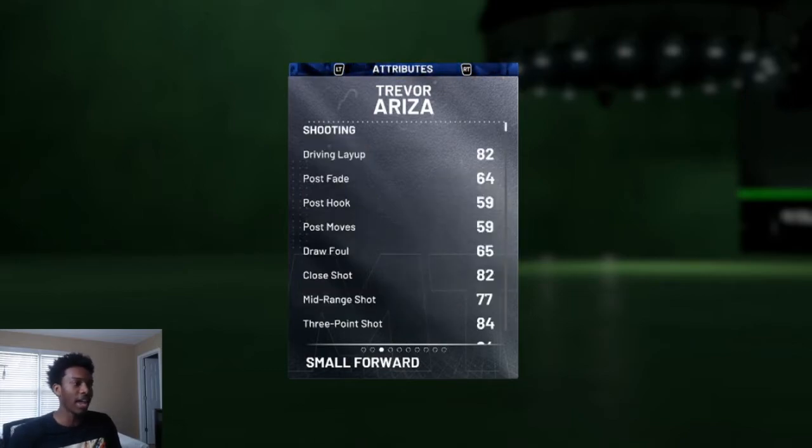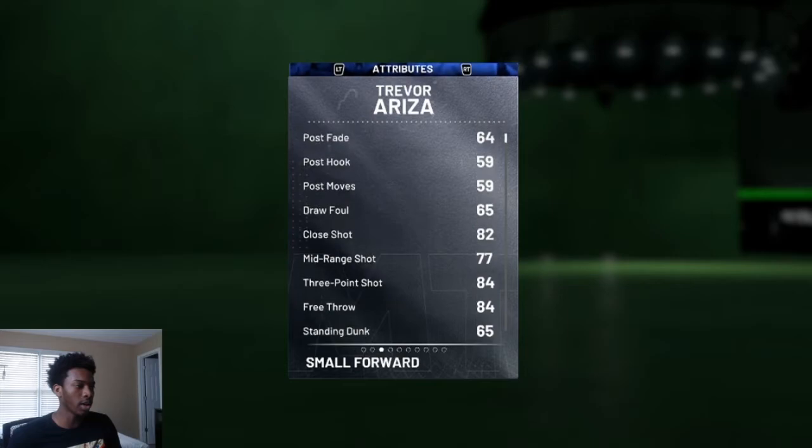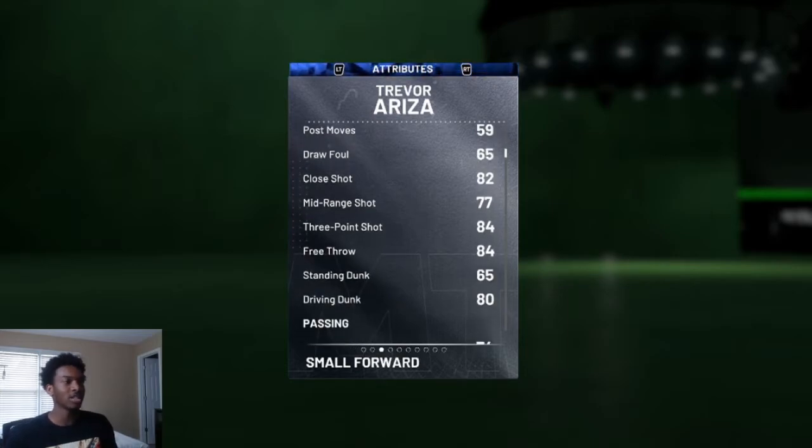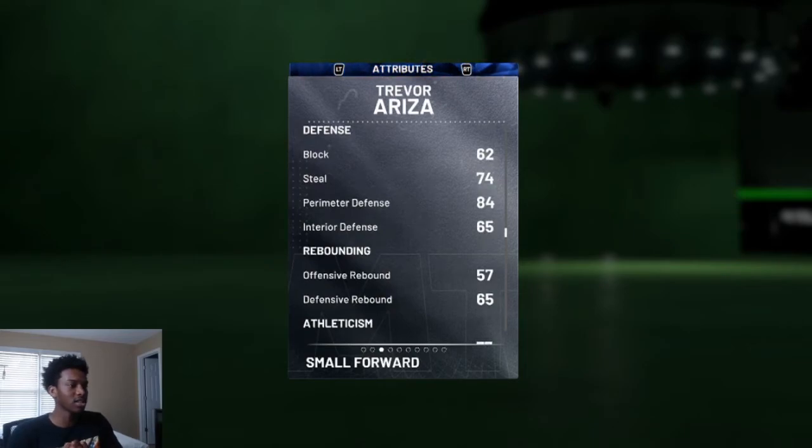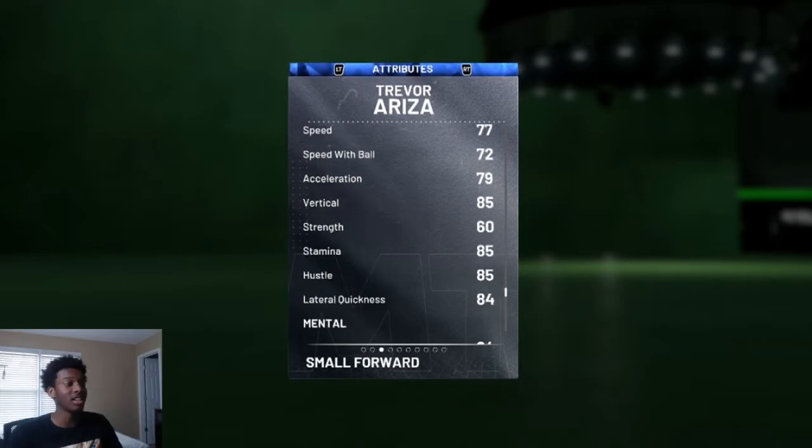So yeah, like I said, 82 driving layup, 77 mid-range, 84 3, and the 80 driving dunk. So he can go into the rim, he can shoot. Yeah, so like I said, his defense isn't too bad either. He has an 84 perimeter defense and a 74 steal, which is not too bad too. So then another plus is that his lateral quickness is pretty high at an 84, so he can lock down guards pretty well, man.